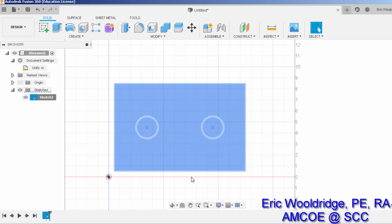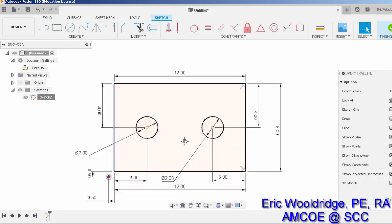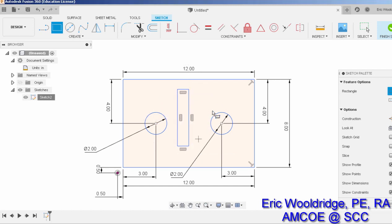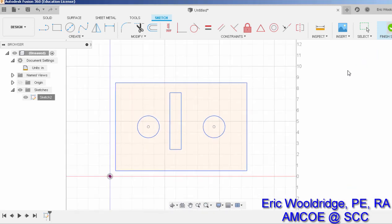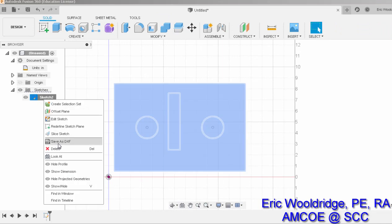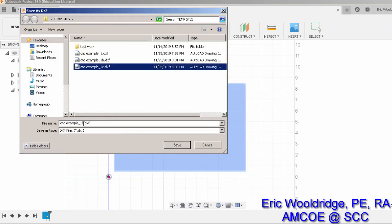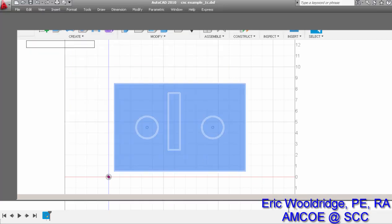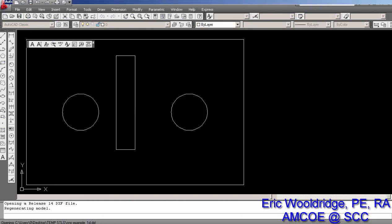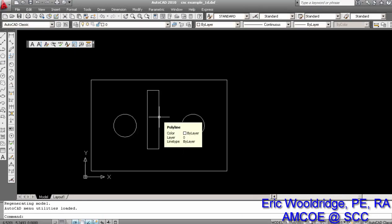But that's the process, and the best part about Fusion is, of course, you can always go back and edit in additional features. Let's say you realize that you need some kind of a slotted feature right here. That's no problem. Finish Sketch, and then you would export again as DXF as an updated file name. And save, and we'll check it in the AutoCAD to make sure that it worked. And there we go.